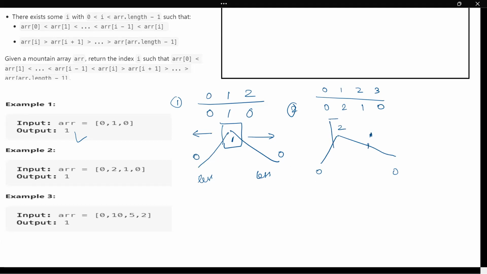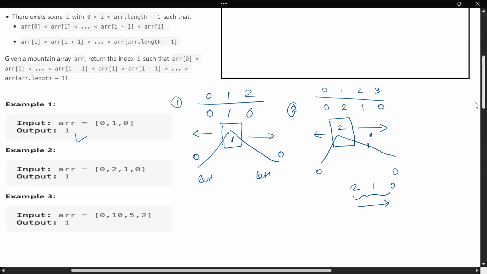This should be our actual peak, so we need to find it. All the elements present to the left of 2 should be smaller, and the elements 2, 1 and 0 are in decreasing order, so all the elements present on the right are decreasing. So we have to write this as well.